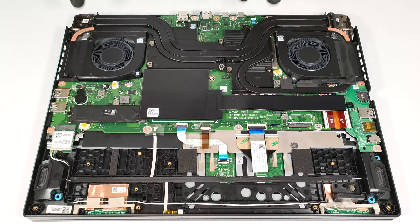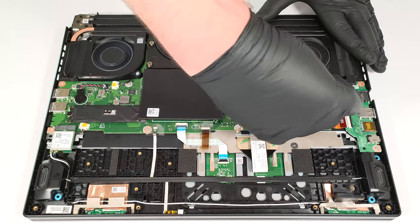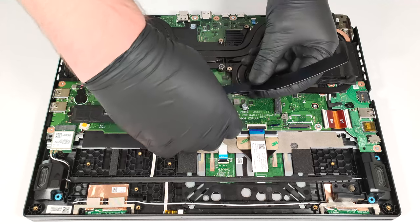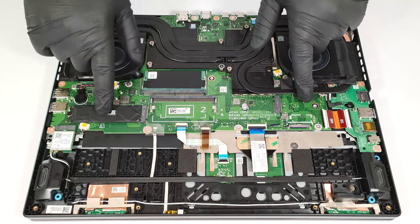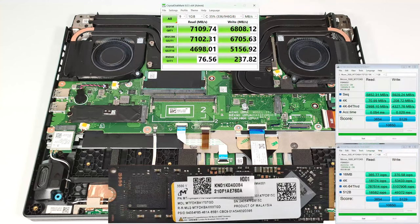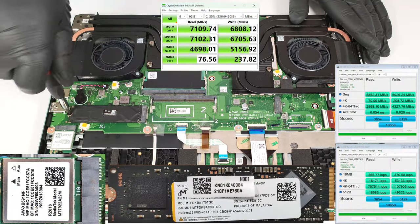The RAM section, the right SSD slot, and the pre-installed NVMe are covered with foil. For storage, you get two M.2 slots compatible with 2280 Gen 4 SSDs. The Wi-Fi card is on the left of the battery.